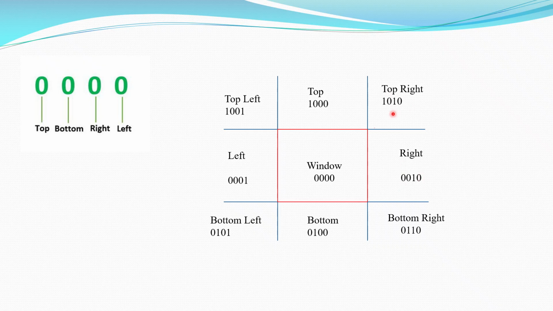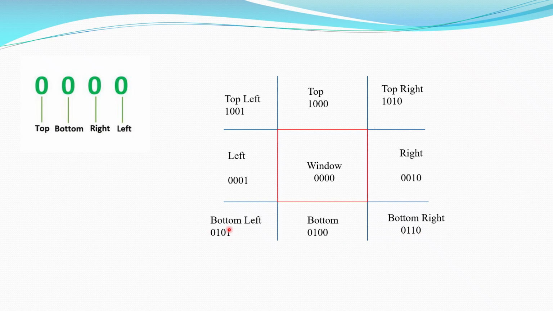Like that we repeat for the top right: it is top, that's why it gives 1010 for this region code. The top right region code is 1010. What is the bottom right? It's 0110. How do you get this? Because it's not top, that's why 0. Bottom is there, then right and left. Right is there, 1, and it's not left, so that's why it's 0.